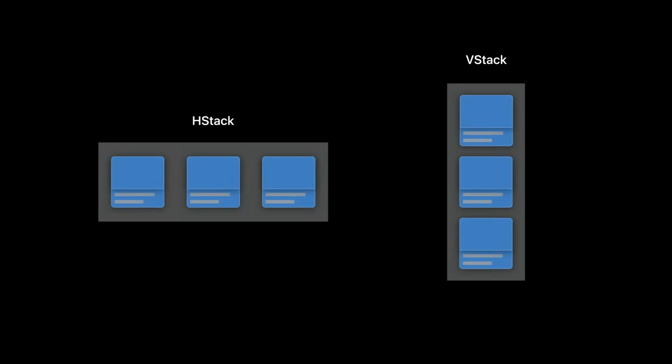SwiftUI provides a rich set of building blocks that you use to compose your app's interface. You can combine built-in views that display elements like text, images, and graphics to create custom composite views. To arrange all these elements in ever more sophisticated groupings, SwiftUI provides layout tools. Containers like horizontal and vertical stacks let you tell SwiftUI where to put views relative to one another, while view modifiers give you additional control over things like spacing and alignment.